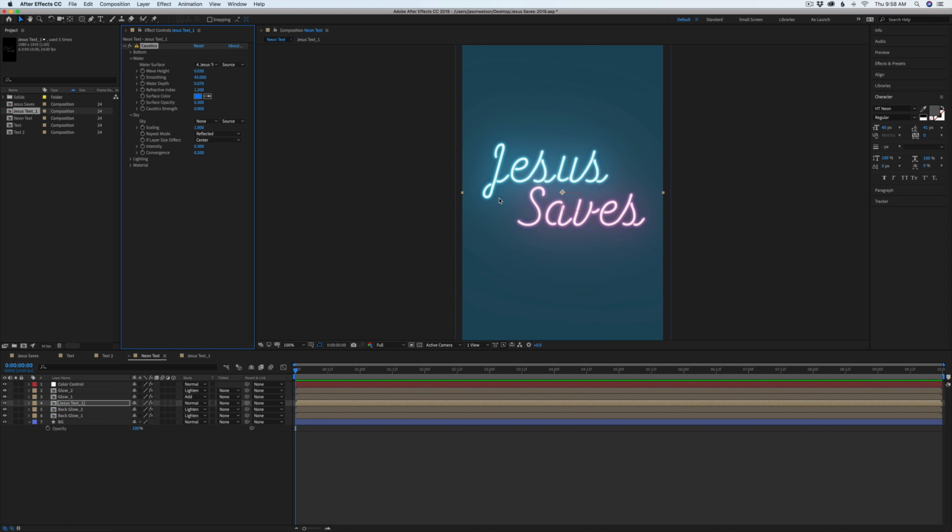And I don't know if you can tell, we're starting to get just a little bit of almost crimping on those parts right there. If you turn it off, you can see it's crimping them just a bit. And let's see what else. For the surface opacity, let's drop it down to like 0.15 or so. And for the caustic strength, let's crank it up to about 5.